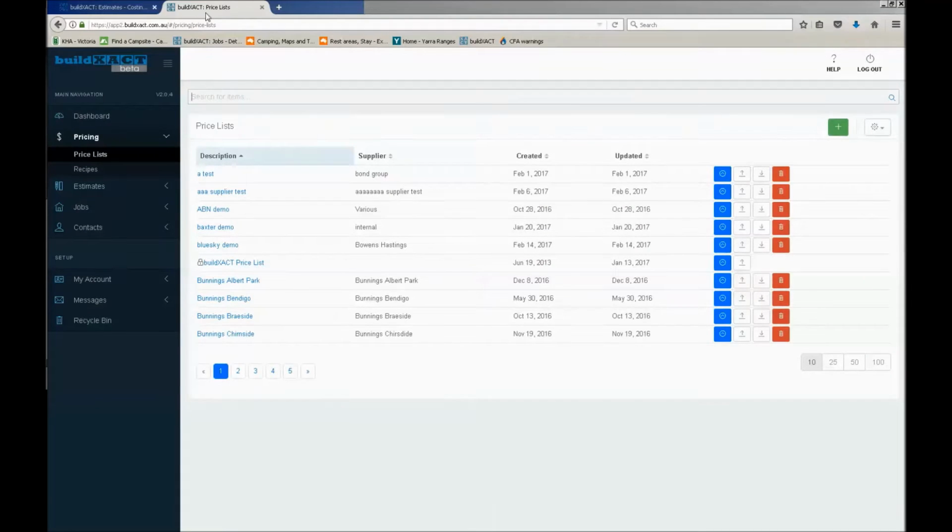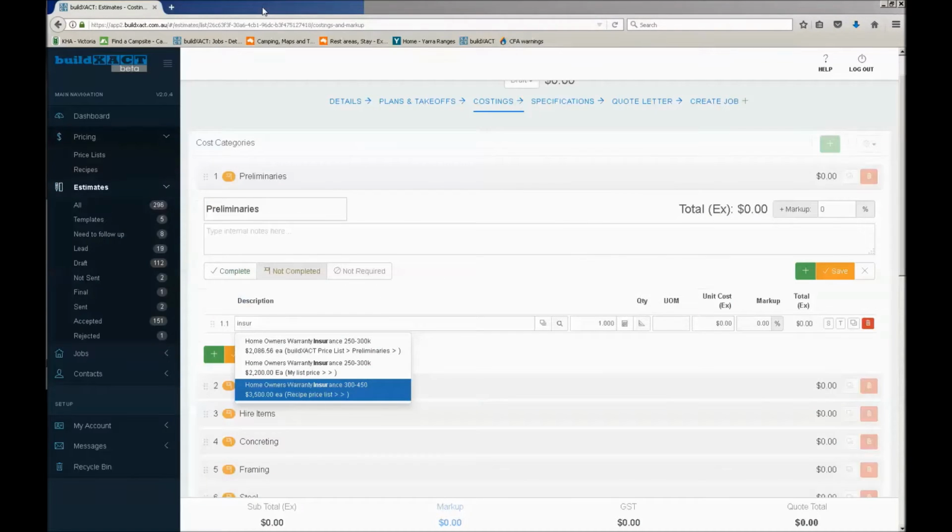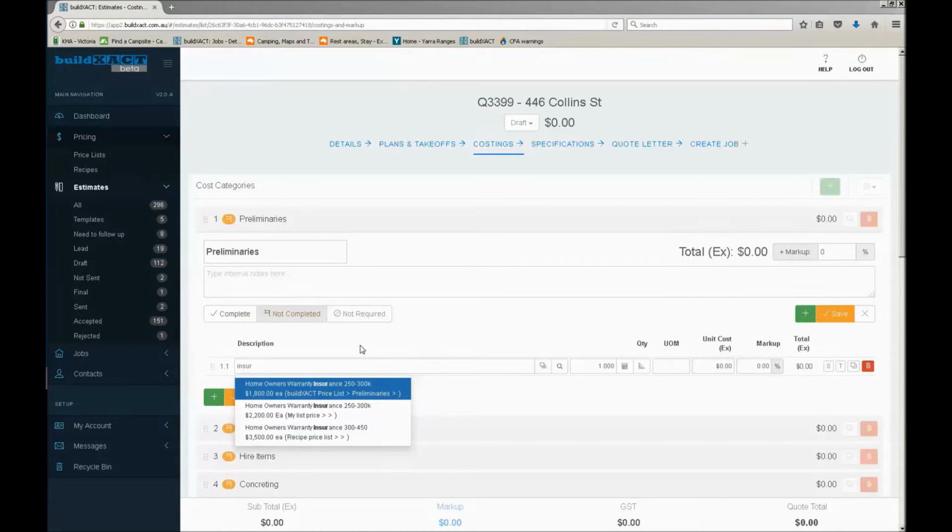Cool. What I'm going to do is close this tab. If you're still following along for this bit, be really sure just to click on the X for this tab only. Otherwise the whole browser closes and you'll be up the creek a little. So now that we're back in the estimate, I'm just going to grab any of these. I'm going to grab this first insurance one, and this should be the one that's also in your account.